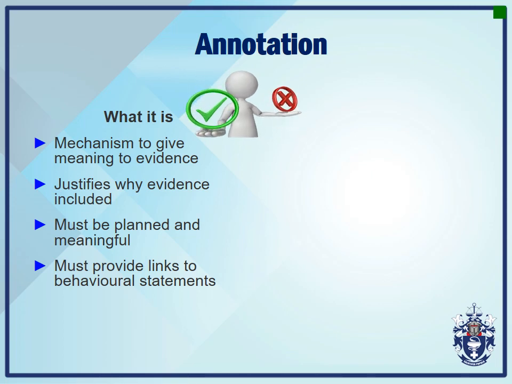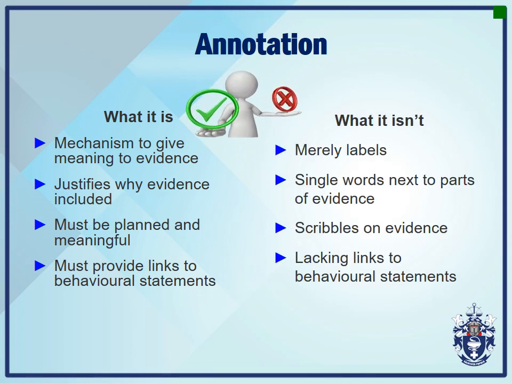So annotation, what is it? It's a mechanism to give meaning to a particular piece of evidence that is provided. It justifies why the evidence is included. It must be planned, must be meaningful, and must provide links to the behavioral statements. So in essence, your annotation is almost like the pictures to a storybook. It gives you an idea of exactly what is happening and why you are saying what you're saying by providing the evidence for that.